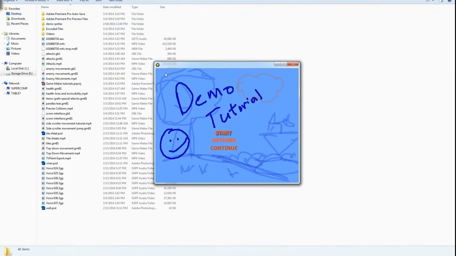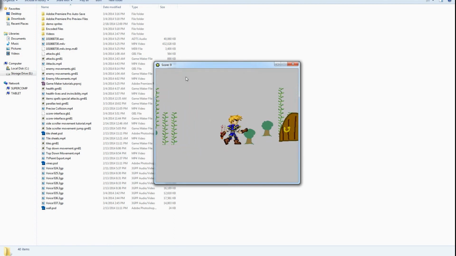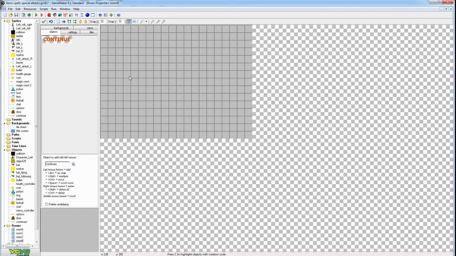So start the game, press enter. Walk over here to the door. Walk over here to this door. So assuming it beat the game, it just popped into the room where you drop the image that says you win. So you have your entry screen, exit screen, and your game in between. So that's how you would pretty much put a room together.